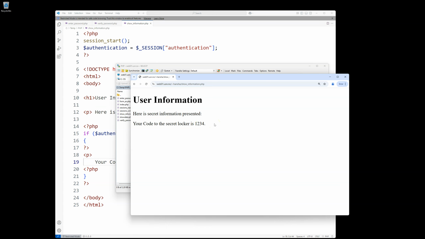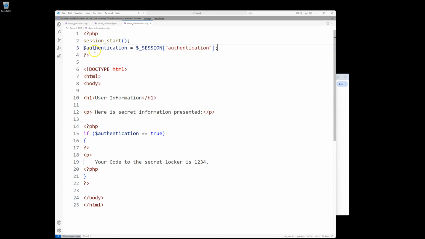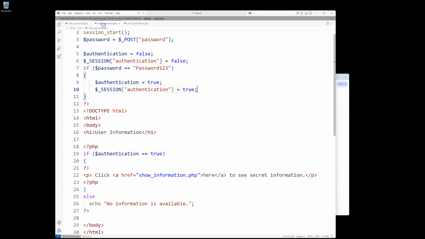So this is another example of how you can use these session variables. Here I create a session variable called authentication, set to true if the password is correct.